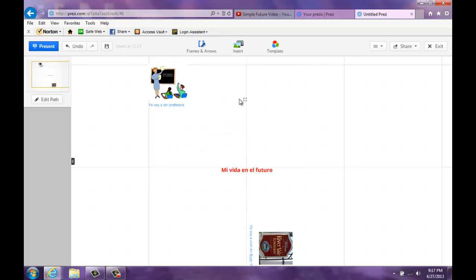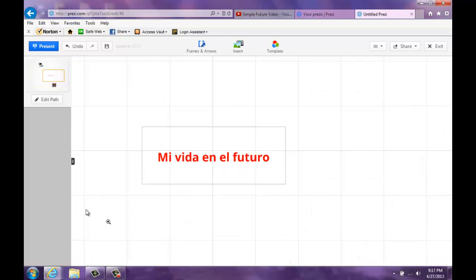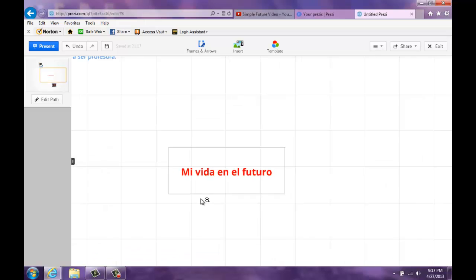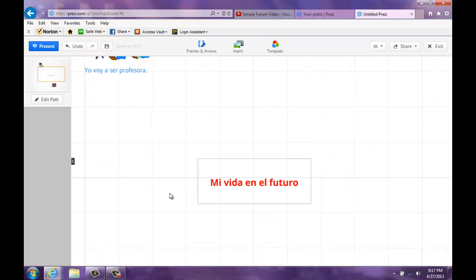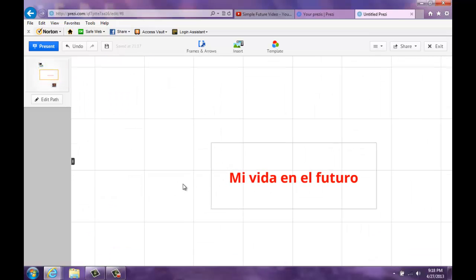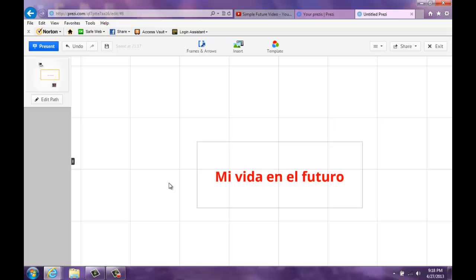So we'll choose invisible frame, and you should get a little box next to your arrow like that. And we're going to draw our frame around our title. Now let's zoom in a little bit so we can use it. If you zoom out too much or if you zoom in too much, you'll see that it grays out, which means you can't actually edit it. You have to zoom in or out to be able to edit the frame or the photo or your text, depending upon what you're looking to edit.